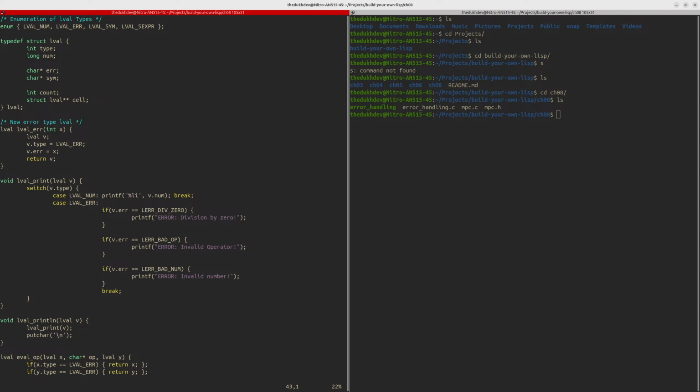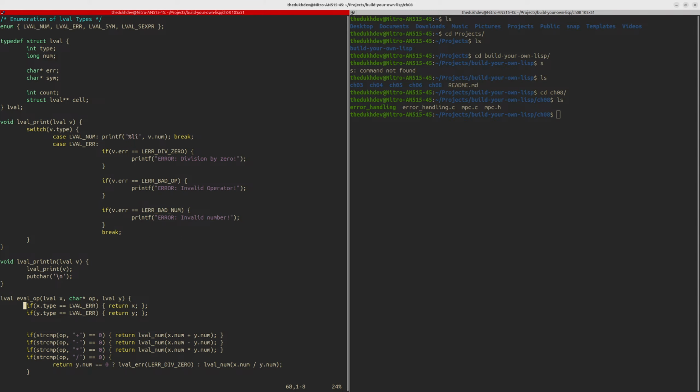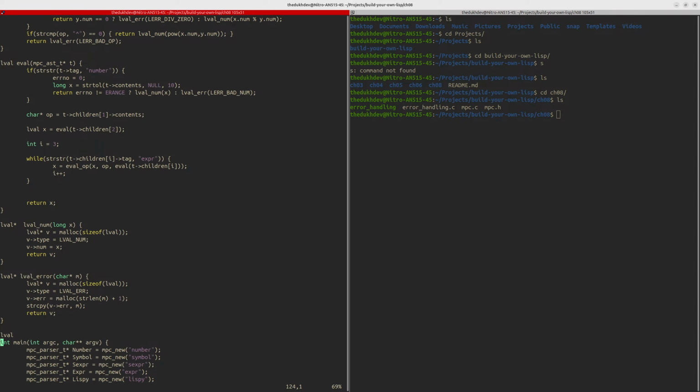Okay, so I can probably delete this, 1, 2, 3. Symbol. This is supposed to be a pointer.